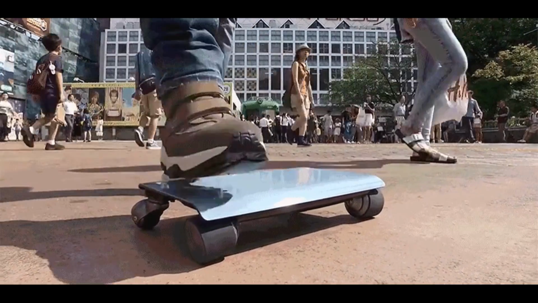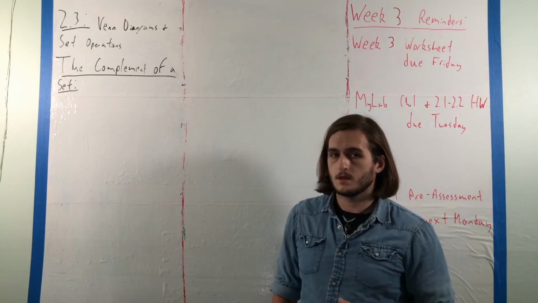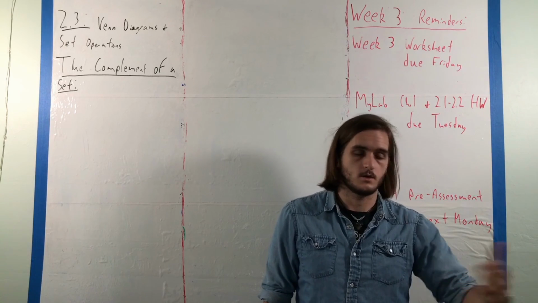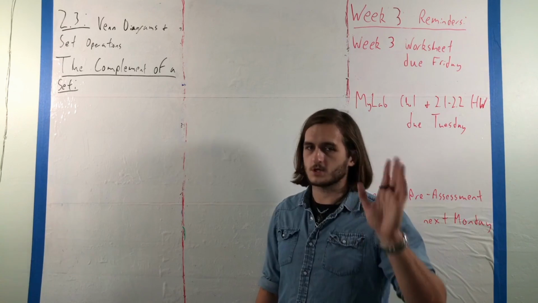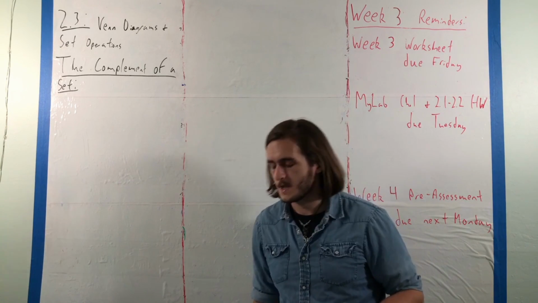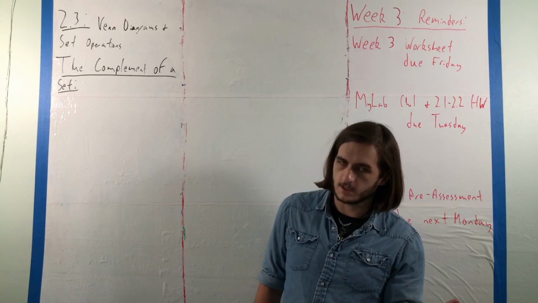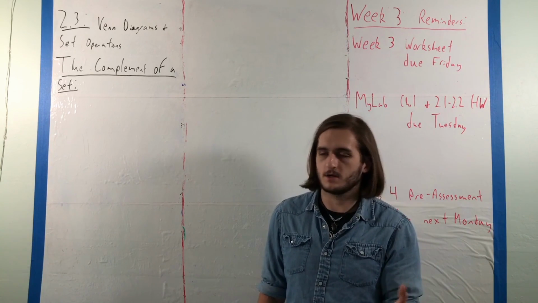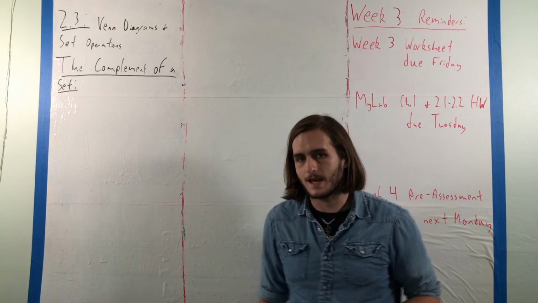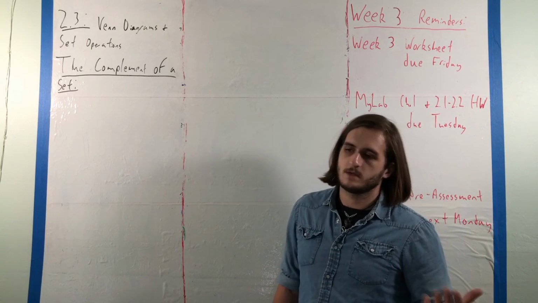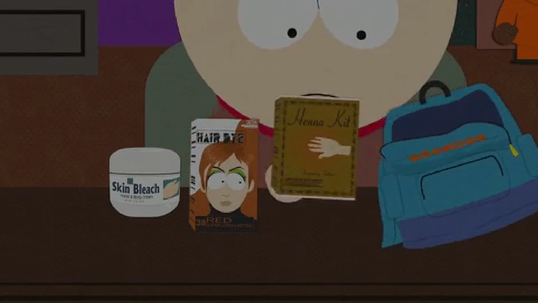So let's say that all the things in your bag are what makes up the universal set for that day, because a lot of stuff you care about is going to be in there. Let's say you're very focused on school and everything in there is the center of your universe for the hours when you're on campus. So when you reach in there and you grab stuff out, you're taking a subset. You're taking some of the items out of that bag. You're not going to be able to grab everything unless you have a very empty bag or very large hands. So you're going to get only some of the items, maybe a notebook, your laptop, and a calculator.